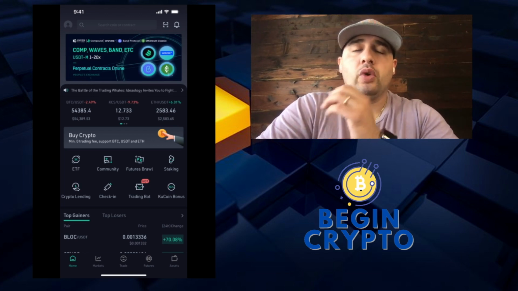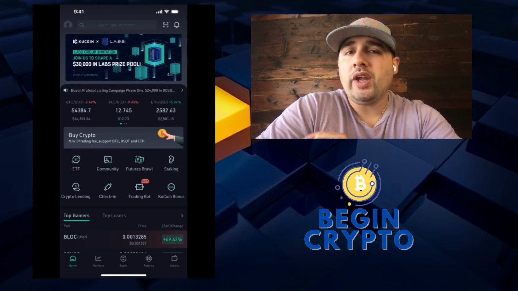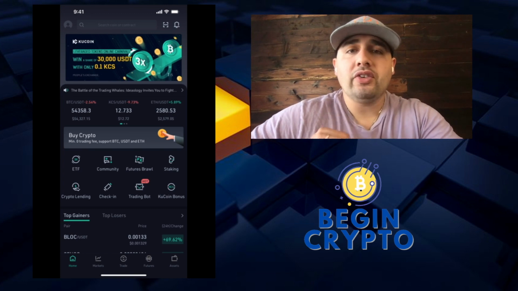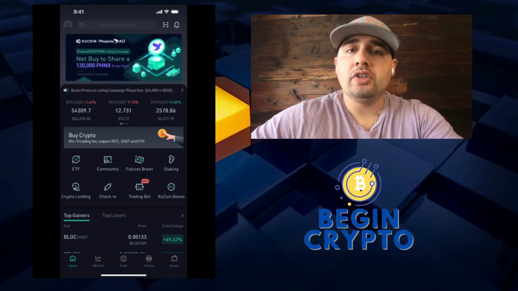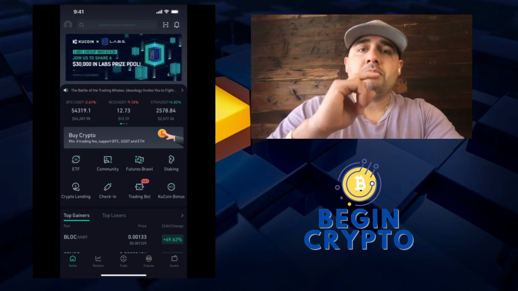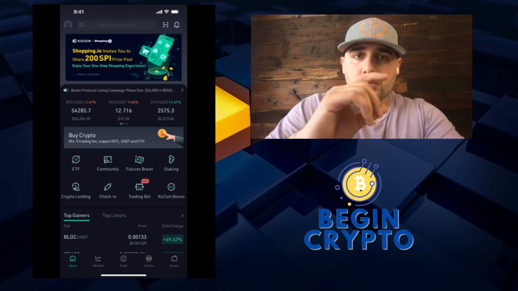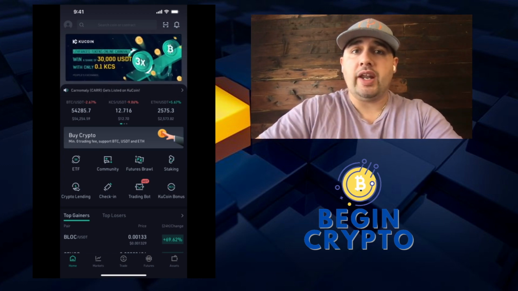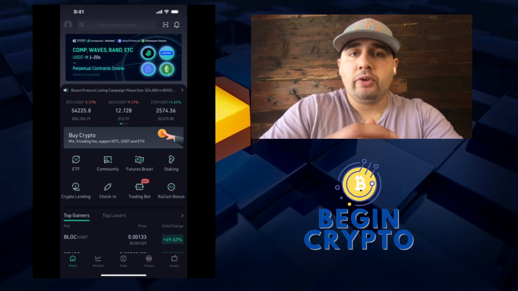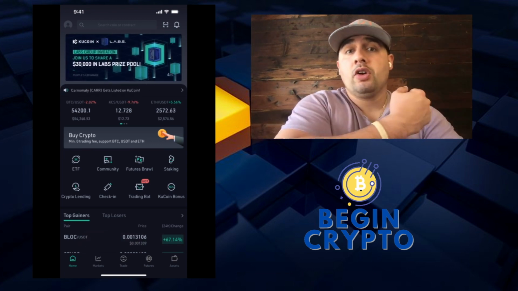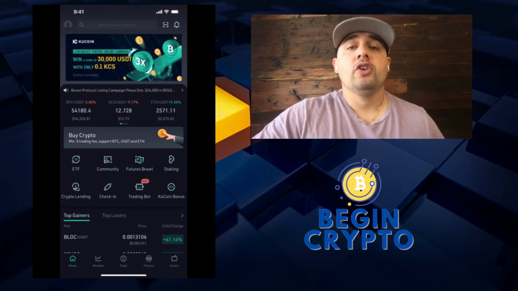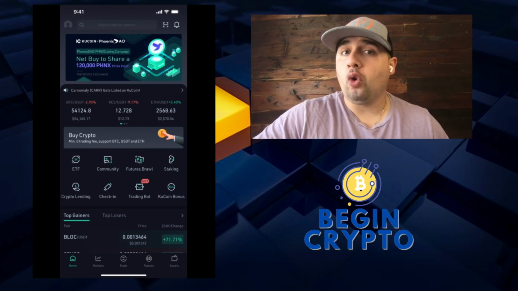People were over leveraged. People were putting in 25, 50, 100K Bitcoin leverage trades, and that's what the whales saw. And when the whales saw that we were way over leveraged, all they have to do is drop the price big time on you, let the Bitcoin price drop. That gets you liquidated, which means you lose a piece, or if you get fully liquidated, you lose your whole trade, which could be the whole Ethereum in our example. Then the price goes down and they're able to scoop up what you just lost. That means you gave up your position to the whales. So you guys have to be really, really careful when you are leverage trading.